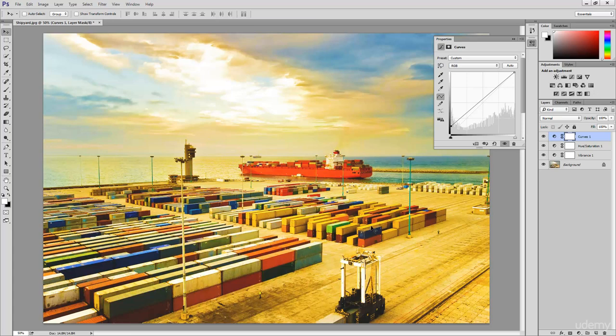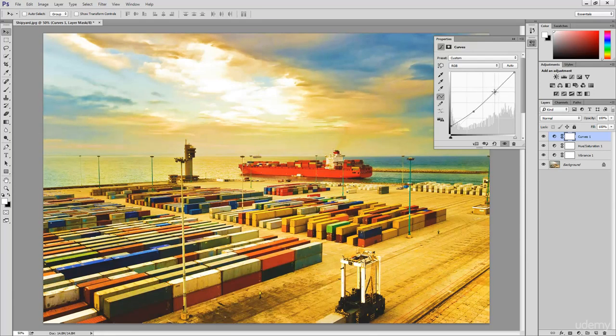That looks pretty good. Now I'll go up about 1/3 of the way up the diagonal line. Click to make a new point, and this time I'll drag that down and to the right a bit. This will bring my midtones down just a bit. Finally, I'll go up near the top third of the diagonal line and click to make a new point.